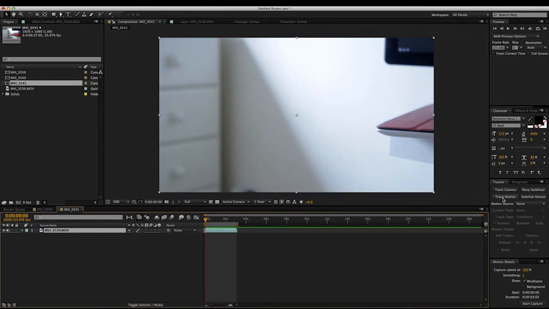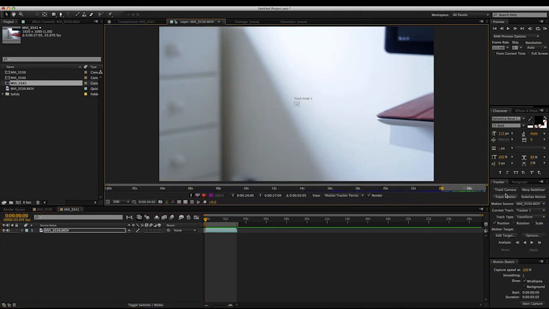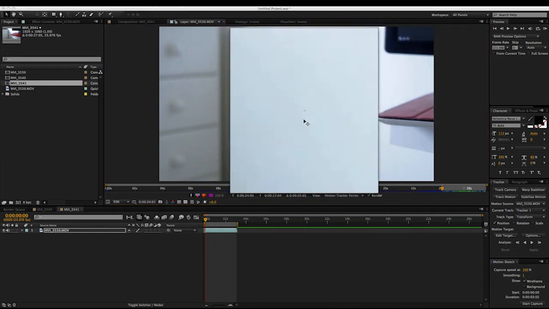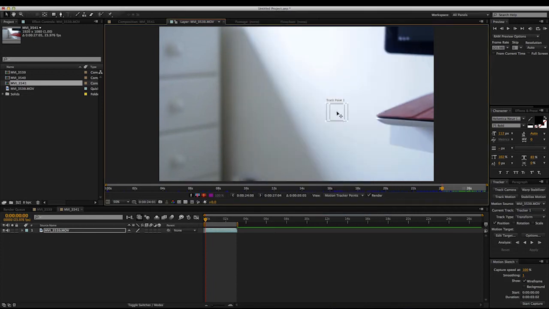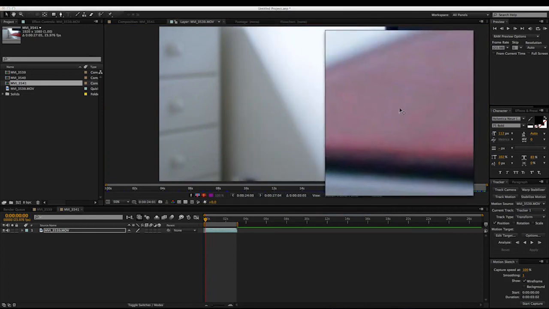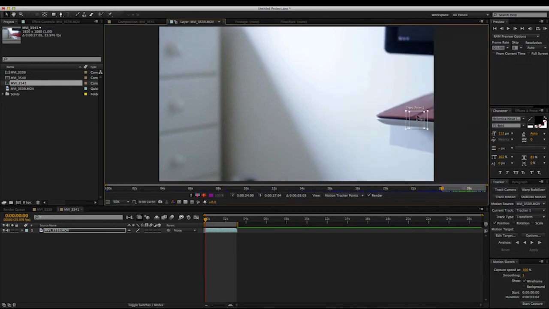Now what I can do is, when you get this, you've got a point. Now you want your point to be on a clear bit. It's quite hard to explain by showing, but you see the screen comes up. This is the center square. Now if I drag this over here, you can see I've got a clear line and a ridge, which is really helpful. You just want to make sure your boxes are within that. Yeah, and then you want to come down here.